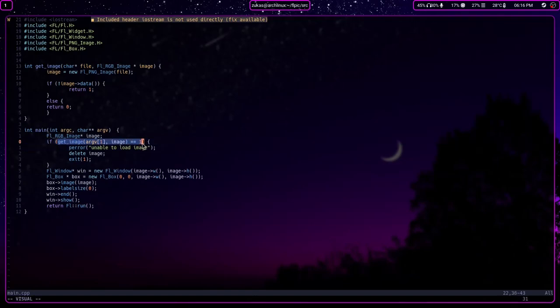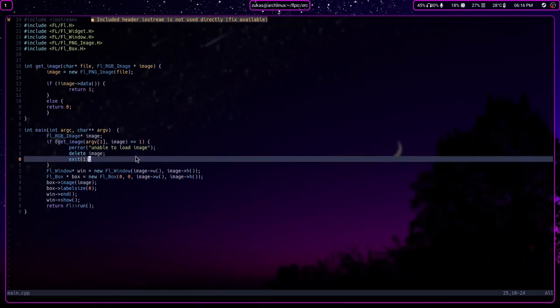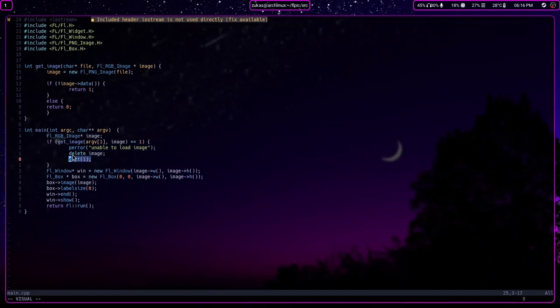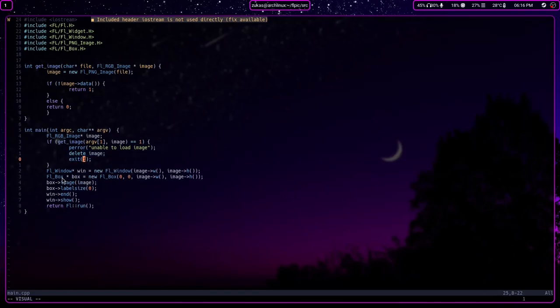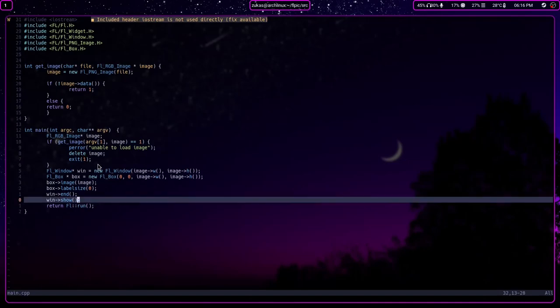If it returns 1, then it's gonna show an error message, free the memory from image, and then terminate the program with exit code 1. But it's not exiting. It just goes and then it leaks memory.